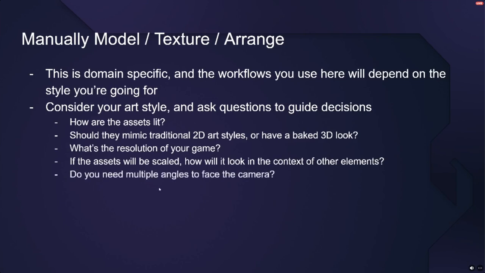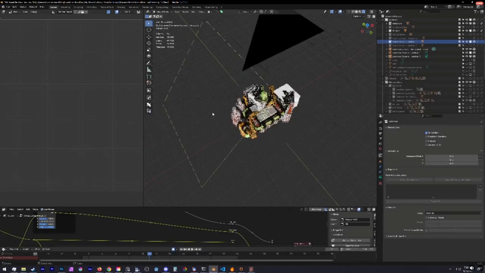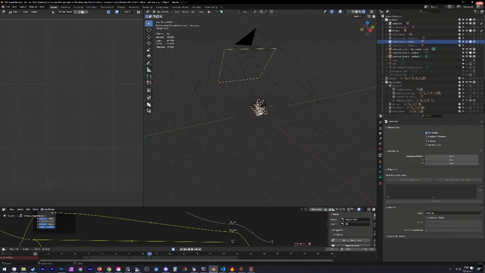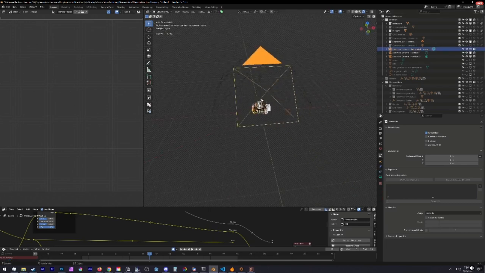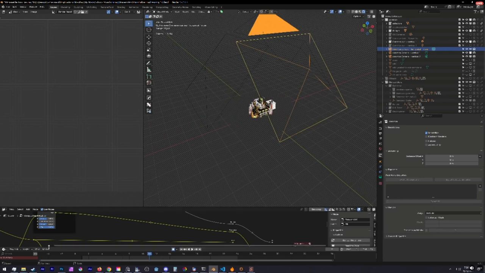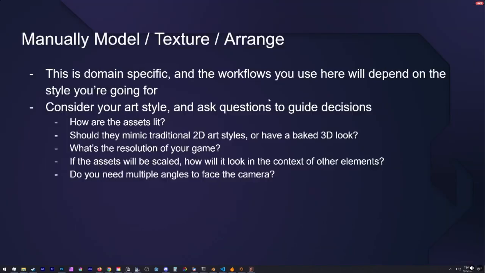Do you need multiple angles to face the camera? So this is kind of what I was talking about here. If you need to do something like this mini assembler here, then I would need 3 of these angles here. But if you're doing something like a character animation, maybe you only need 1. Or if you're making a 3D shooter and you need multiple angles, maybe you need those. There's different scenarios, and it's something to keep in mind because each one of these camera angles that you do here is going to require another pass of rendering. You're going to have to render all the frames, and this is one of your multipliers, and not the kind that says, "Hey, look, this is how you make new stuff." Rather, this is how many frames you need multiplier. So very, very important to keep in mind.